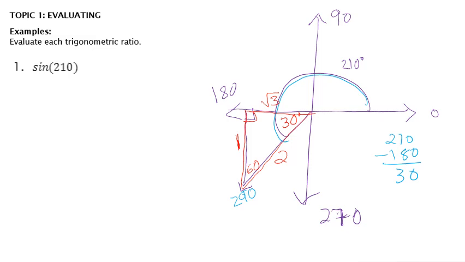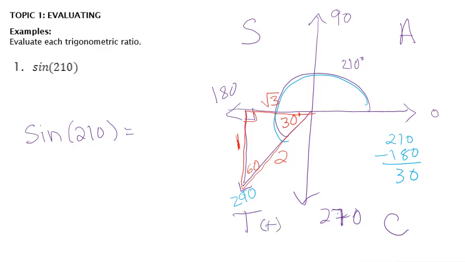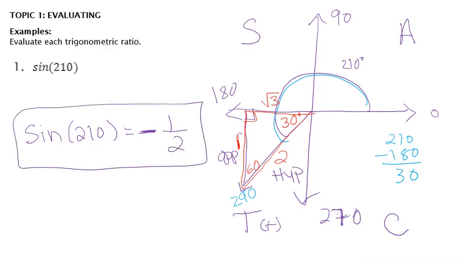Then I'm going to determine what sign we're going to be using here. The function I'm finding is actually sine. But am I using a positive or negative value? If I think about all positive, sine positive, tangent positive, cosine, we actually know that in this one, tangent is positive. So that means sine is actually negative, right? Because the only one where you could have more than one positive is quadrant 1. And then I can see sine is opposite over hypotenuse, which is 1/2. So my answer would be the sine of 210 degrees is a negative 1/2.